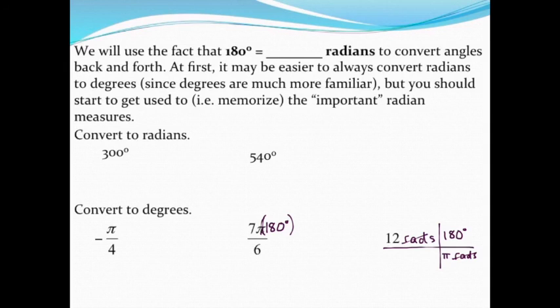And so all I have to do is take 12, multiply it by 180, and then divide by the pi on the bottom. And so when I do that, I come up with a degree measure of approximately 687.55, and then don't forget that degree symbol. Alright, so that's what I would do if there was no pi in the radian measure I was given to start with.